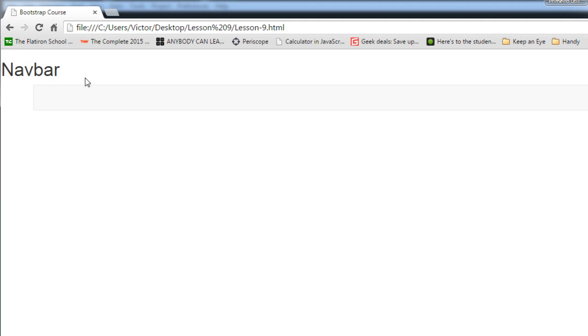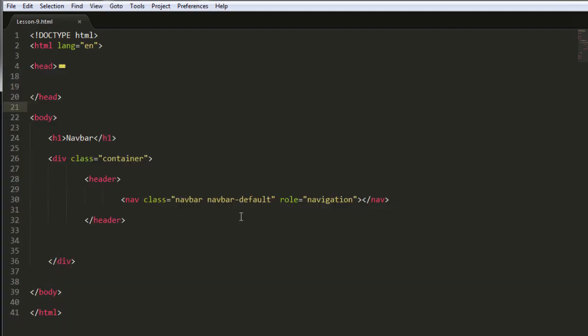If you go to the browser, you'll have this light gray navbar. This is what we create with the class navbar-default.